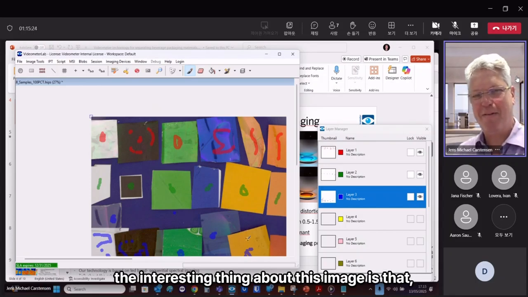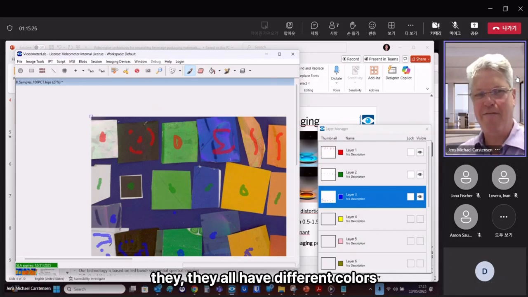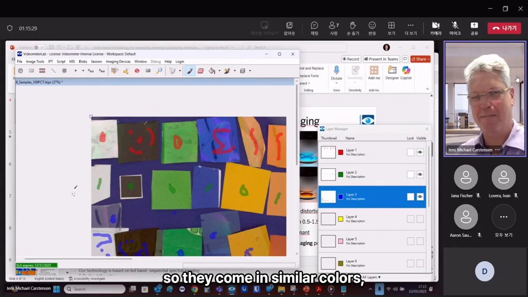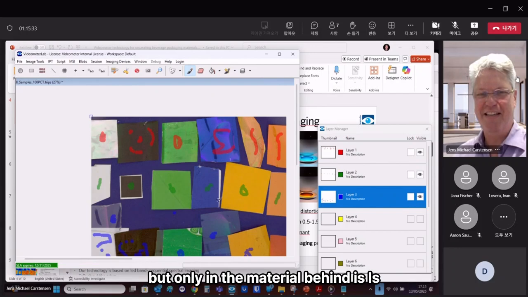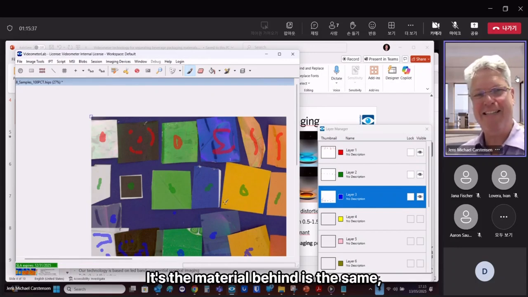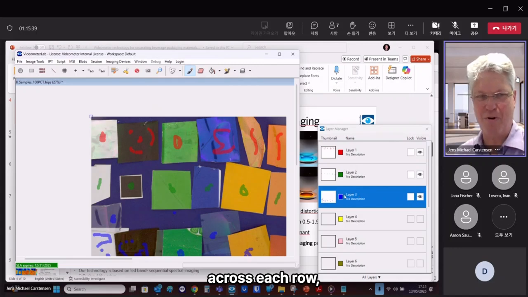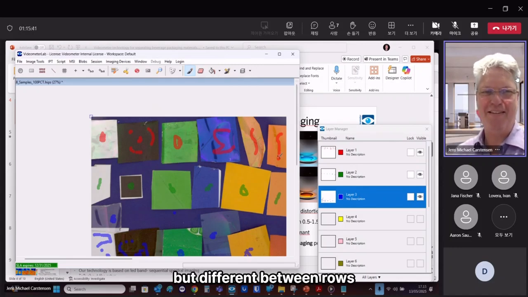The interesting thing about this image is that they all come in similar colors, but the material behind is the same across each row, but different between rows.